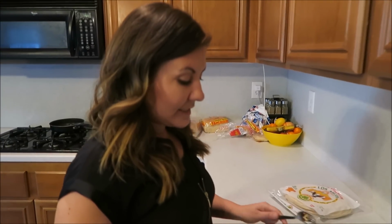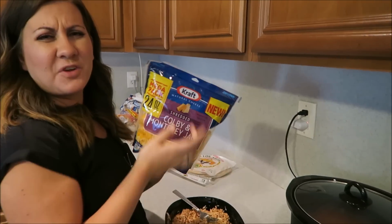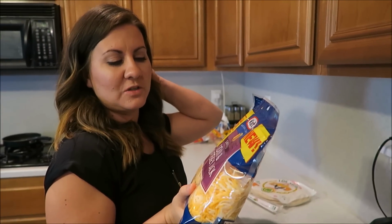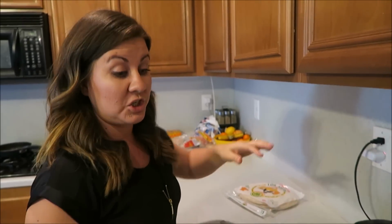All right, guys. So the next step is the other items you need are cream cheese and cheese of your liking. I usually like the Mexican blend mix, but we don't have any, so we're gonna use the Colby and Monterey Jack, which works too, because cheese is cheese and it's delicious.